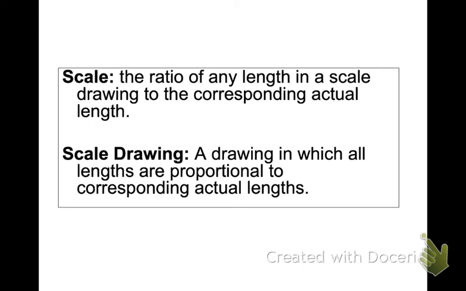All right, so if you think about blueprints, a blueprint is something that is much smaller than the actual object that is being created, right? So it's drawn to scale, and there's a specific scale that they use. So a scale drawing is a drawing in which all lengths are proportional. And they have to do with maps. Yeah, maps have scales on them. Like the key shows for every inch is so many miles or something like that. So lengths are proportional to corresponding actual lengths.